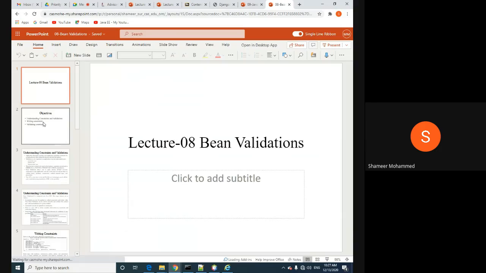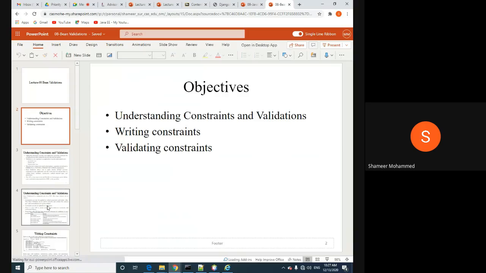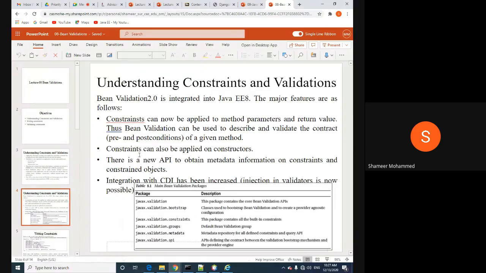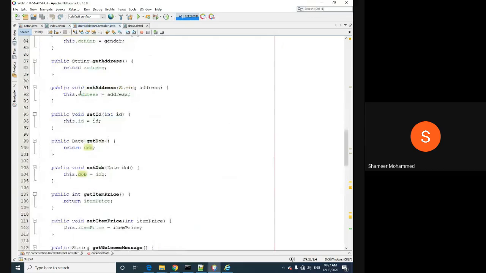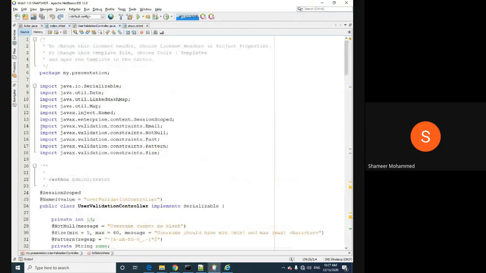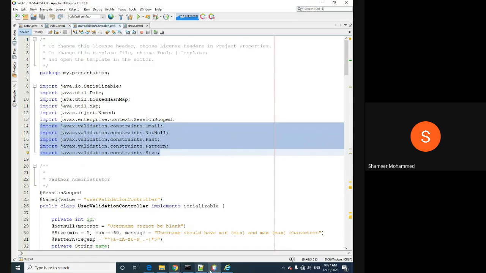Okay, so this is the lecture where you can learn many validations. These are the packages that are used, javax.validation. I show you here. This one.